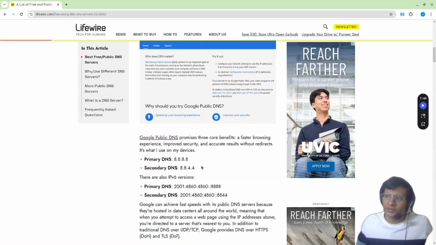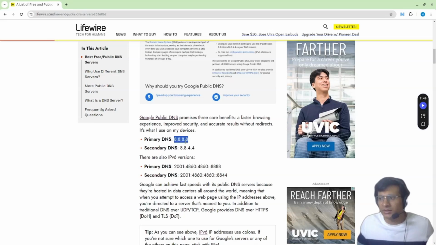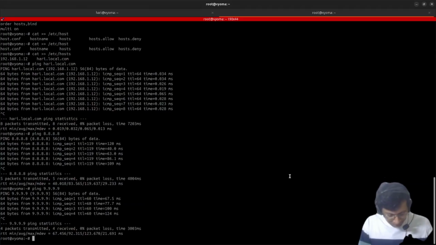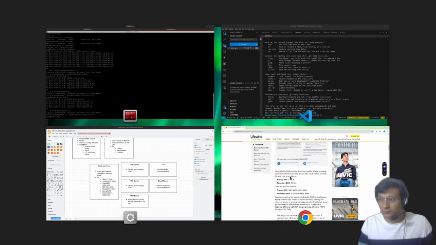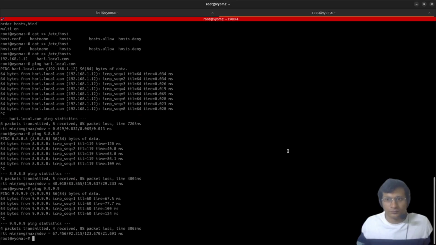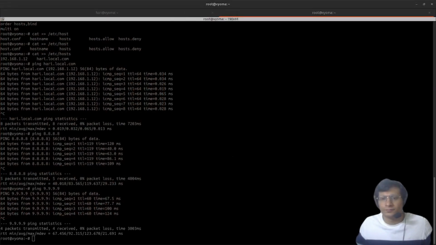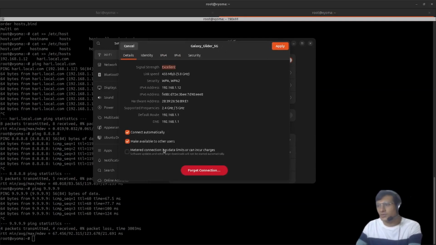Then you can reach out to any domain if you are using the DNS. If I check my network configuration, there is this network manager. This is my Wi-Fi settings.